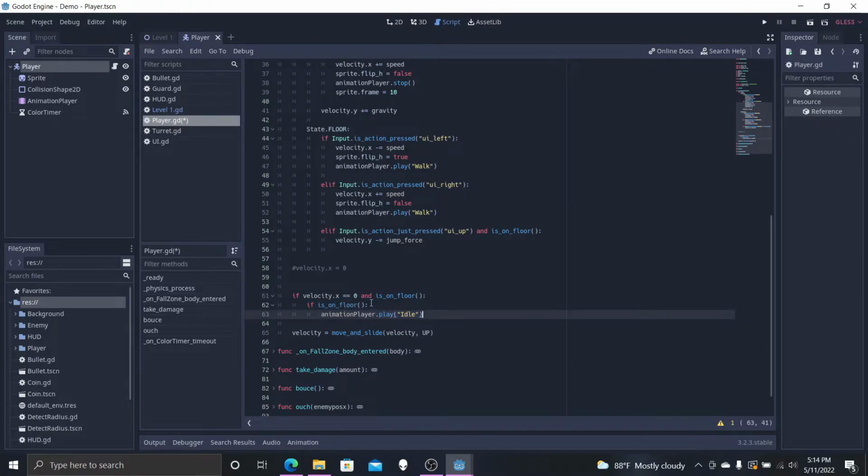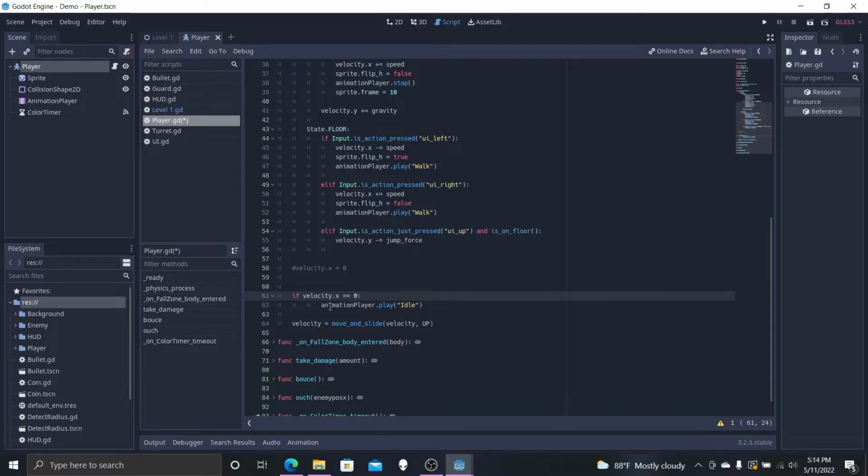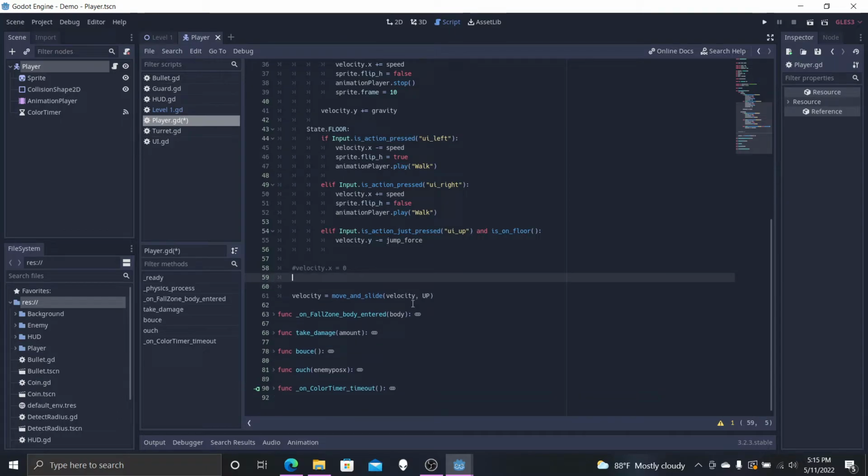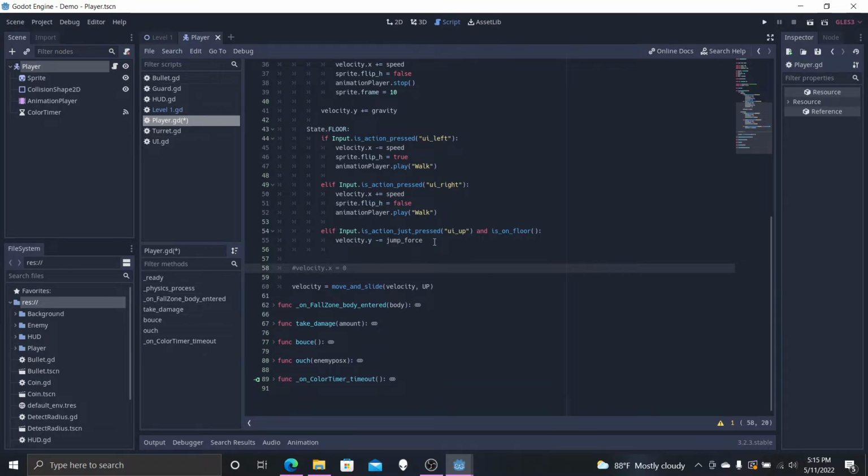So we can actually just get rid of these functions right here, the ifs I mean, and we have this. So we just need to get rid of this and place it right here. There.